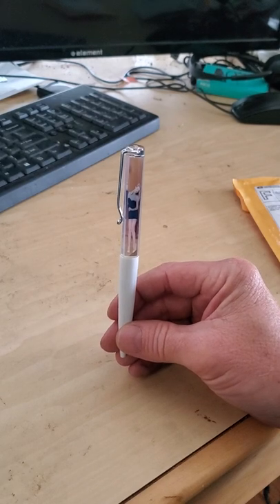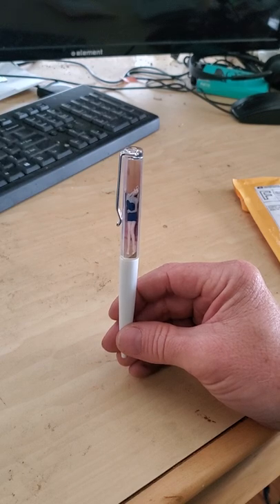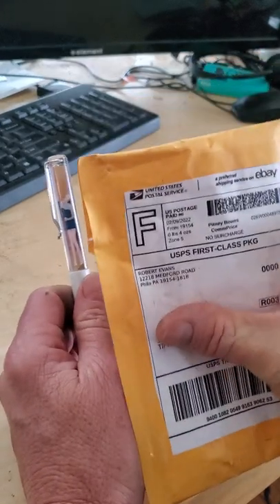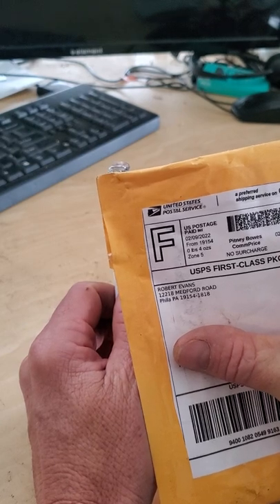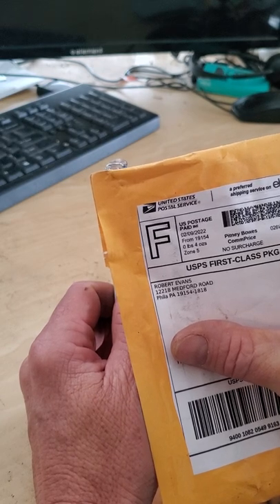It's the naked pen. If you knew they were called something else or whatever, please let me know. We always called them a naked pen, so I don't really know what the proper name for them is. I'll give a shoutout to the guy where I bought it — he got it right to me, it was exactly what he said it was going to be, very fair on the price. So thank you, Robert.